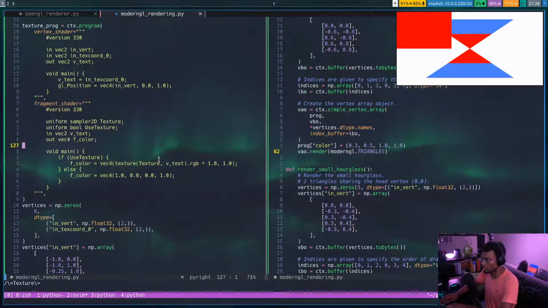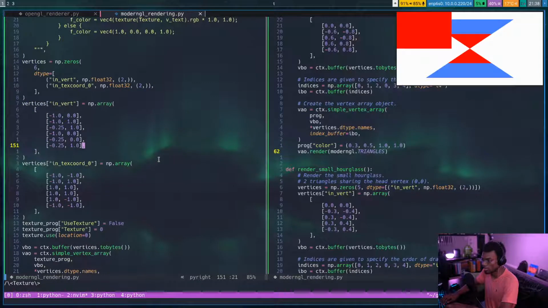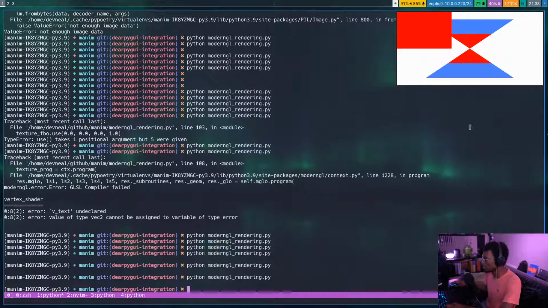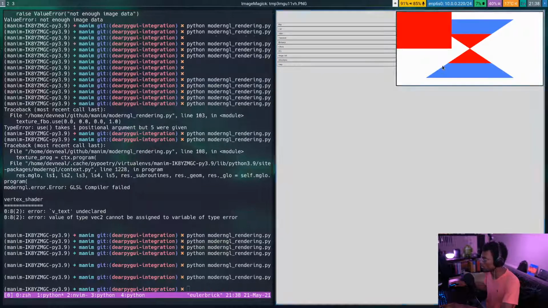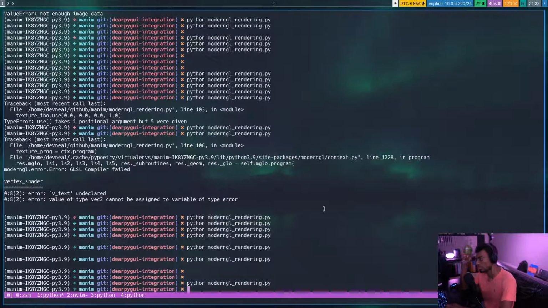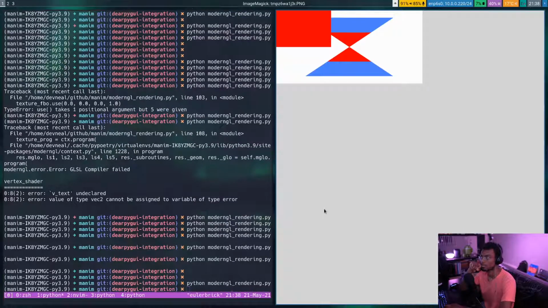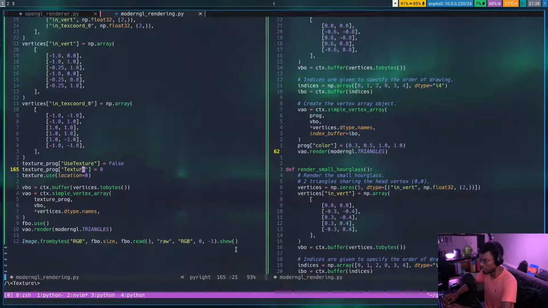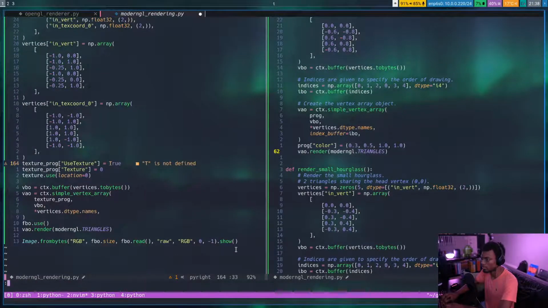So now I'm just going to run this again with use texture equals false, just to make sure it didn't break anything. That's the same. Now I'm going to change use texture to true.